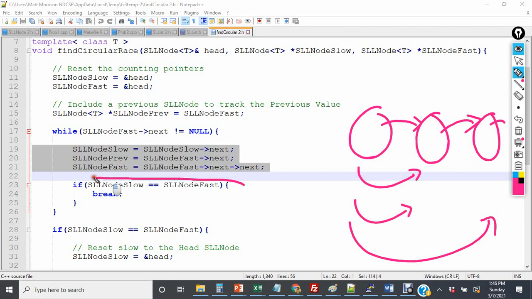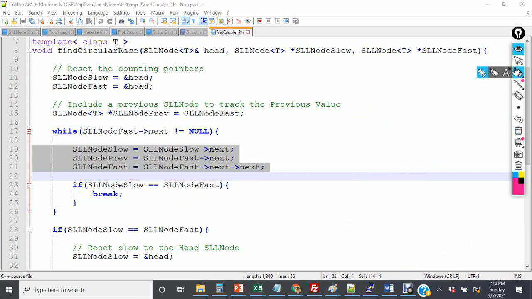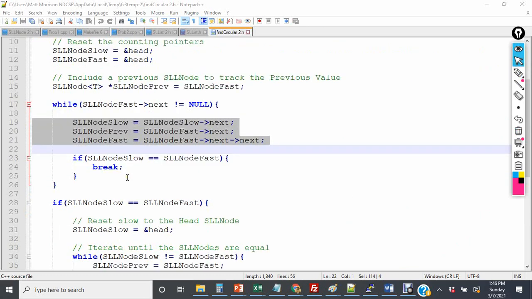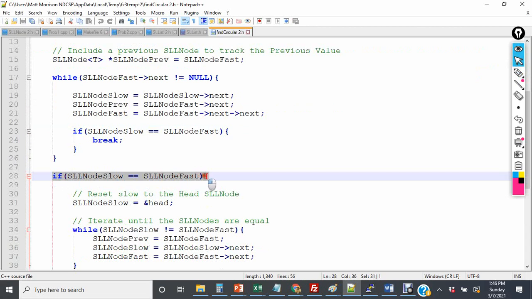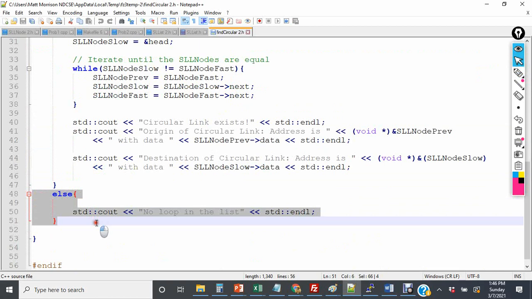I also have a crucial thing called a break statement. When slow equals fast, we are going to break out of the while loop. So what's going to happen is I have an if statement. If slow node is equal to fast, we're going to do the second part of the work here. But at line 48, I want you to note I have an else statement.